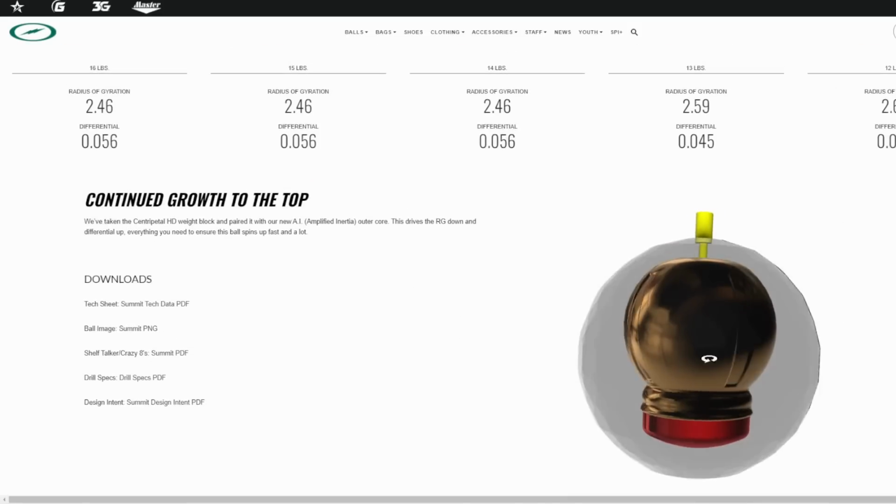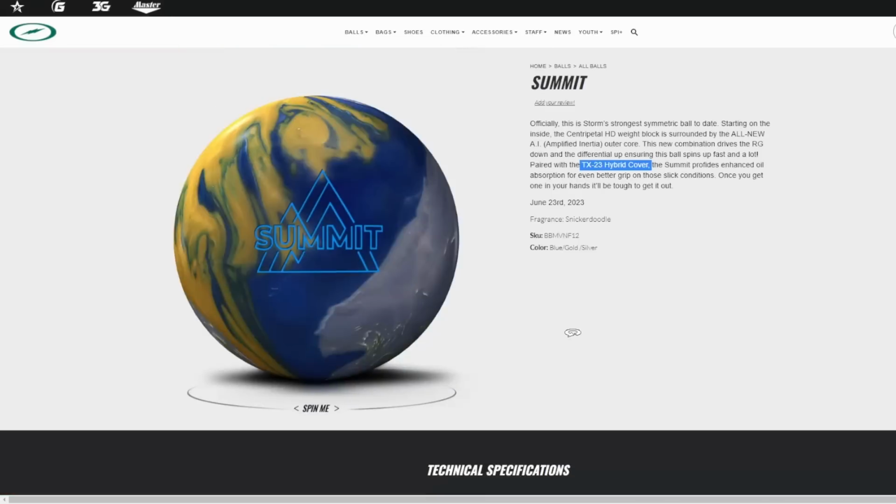I also feel like, because we've seen this kind of core reaction on the Marvel Pearl, on the Supersonic, when you have a lot of differential with a centripetal core, you tend to see some motion off the back. And because there's pearl in the cover stock, what I expect to have happen is if this thing sees the friction, it may take a very sharp turn left. So I feel like you're going to get one of two reactions. It would not surprise me if this ball felt close to a Supersonic, and maybe with just a little bit more back end, but time is going to tell.